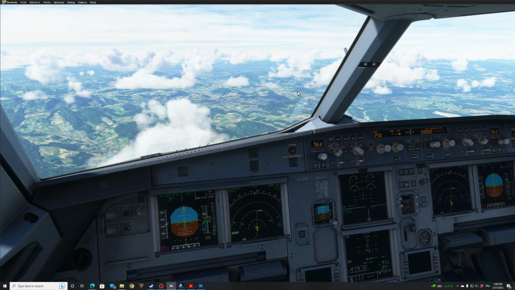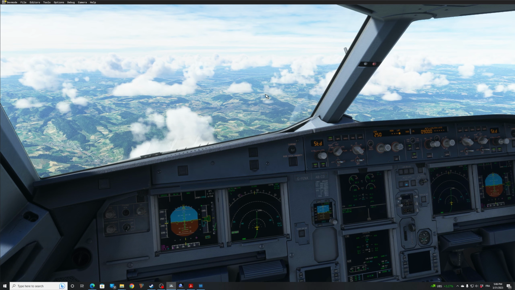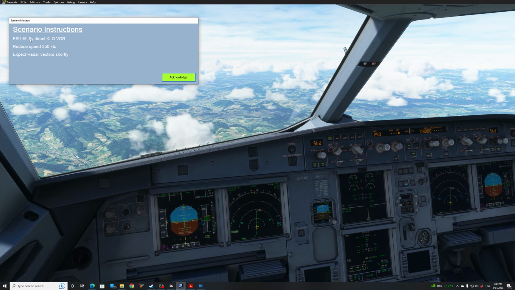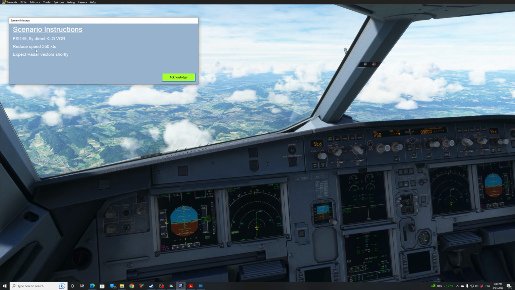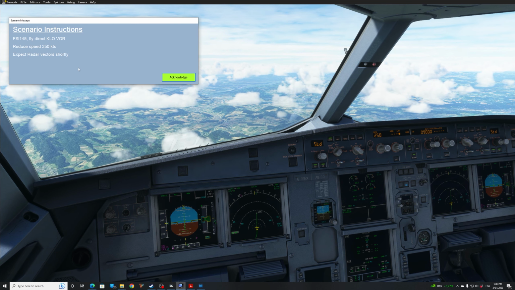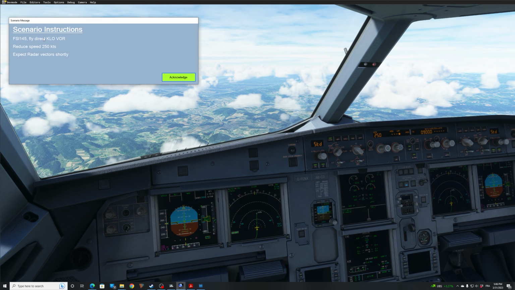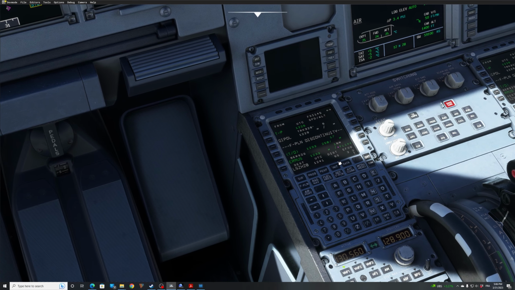The speed is good. We have 250 knots. And here we go, FSI 145, direct flight direct to Cloton VOR, reduce speed 250 knots, we have already, and expect radar vectors, perfect for us. All right, flight direct to Cloton, perfect, so let's go Cloton.